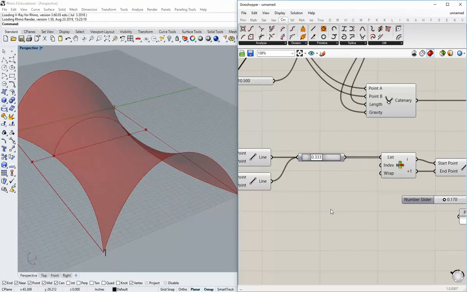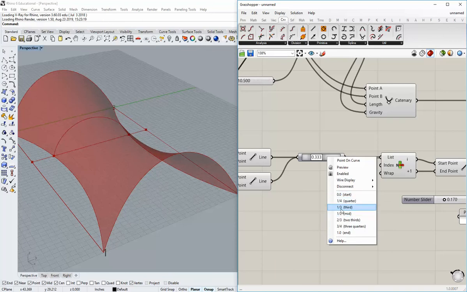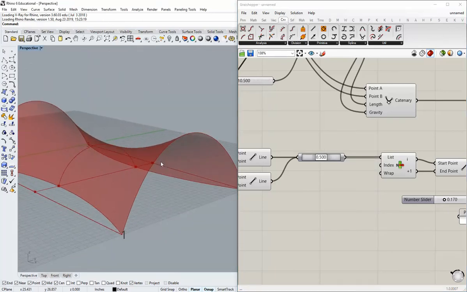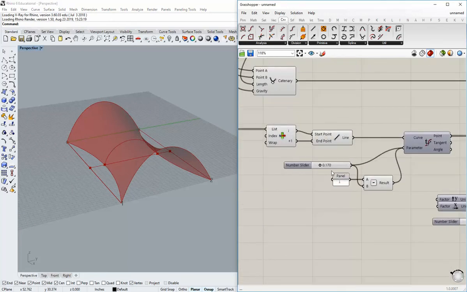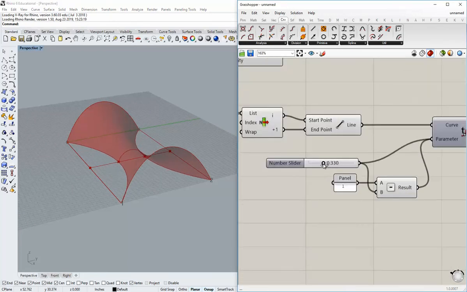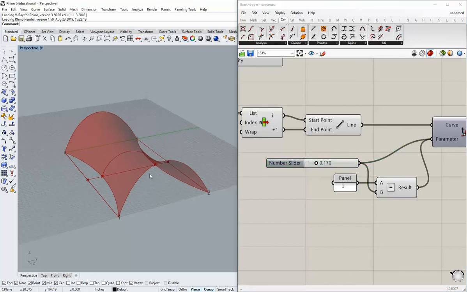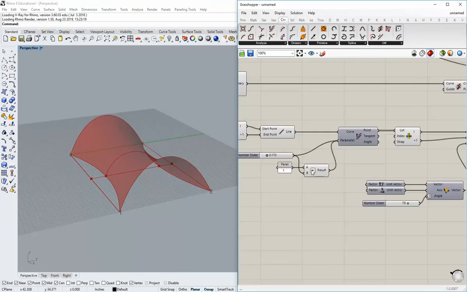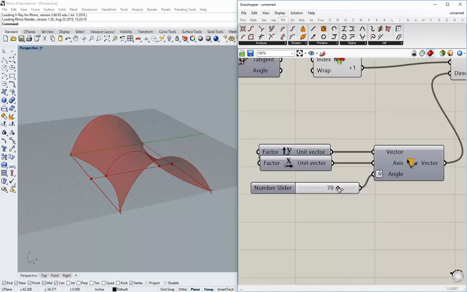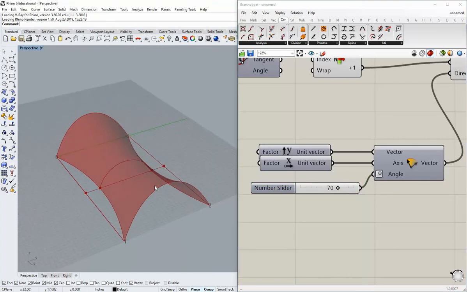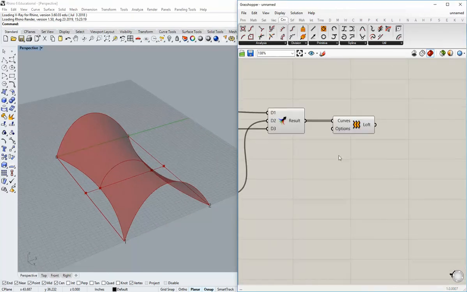But to have the ability to go from, let's say, a third to a half might be interesting. Of course, all this stuff will also affect the final outcome. I think I had that at 0.17, kind of a nice sweet spot. Okay. And of course, you can change the height here. I think you get the idea. Cool. Okay, so let's keep moving and let's start panelizing this thing.